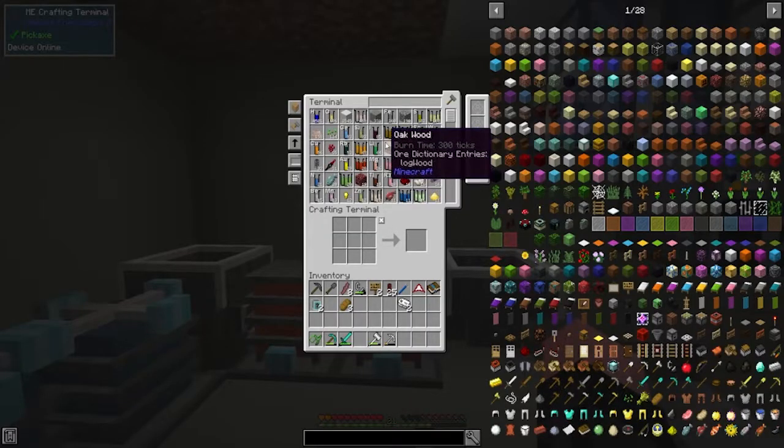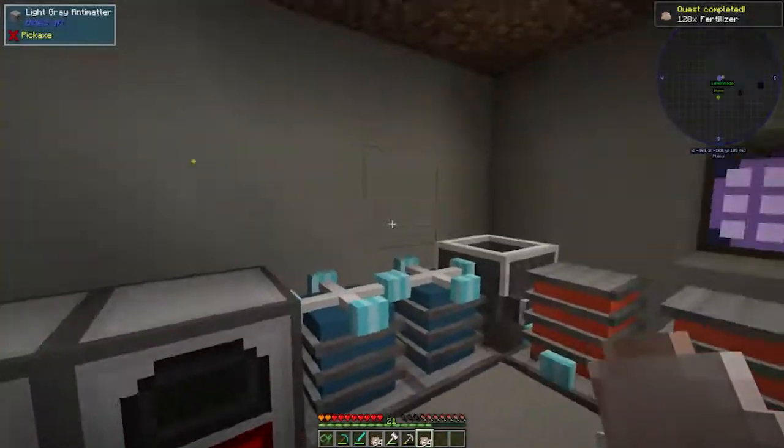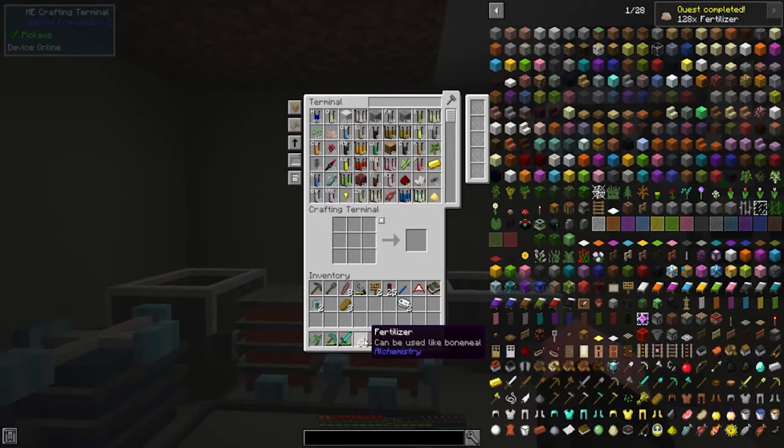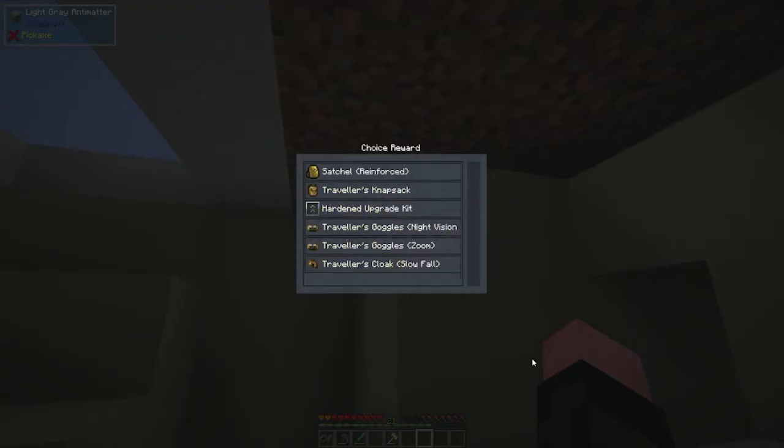Mm-hmm. Oh, but there is something that we can do as the final thing in the video. The fertilizer quest. So, Kaitlyn, I'd recommend... trying to think of what I would recommend. So what problem do you think you're going to have? Do you think you're going to run out of storage in the inventory, or do you think you're going to fall to your death? I don't think storage is going to be my big problem, so I'd rather just not die.